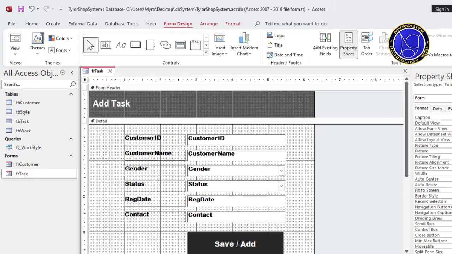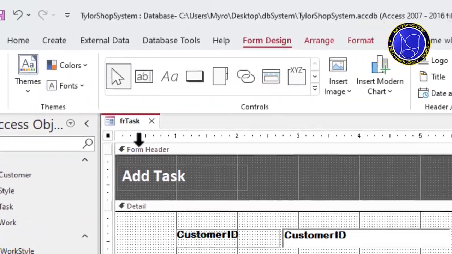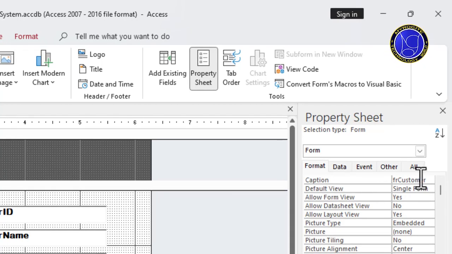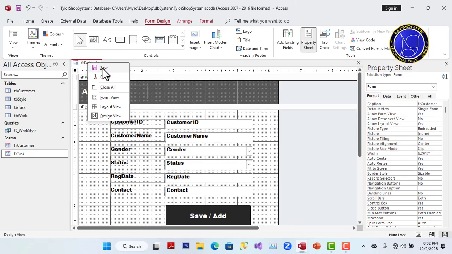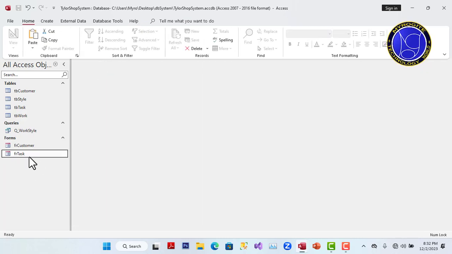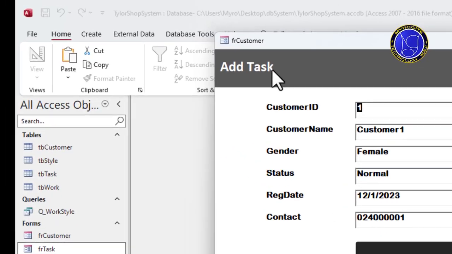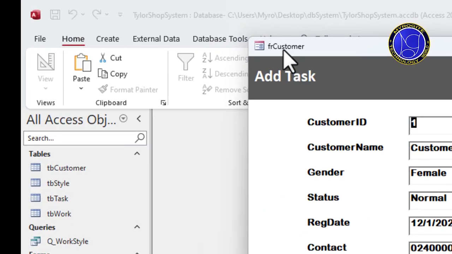Come here. Now select the form from the right corner there. Now you see the caption of this form. You may not know the function of this caption. This caption just appears on the title bar whenever this form is at work, active or displayed. So I will not clean it right now. So let's close this. Double click. You see that we have our task to be here, but in the title bar we have customer form.